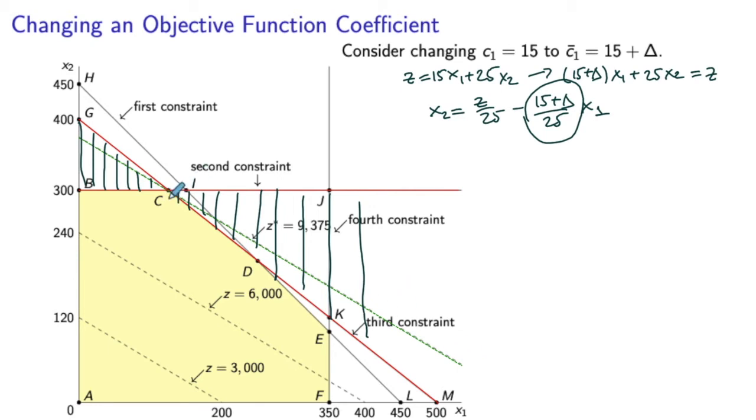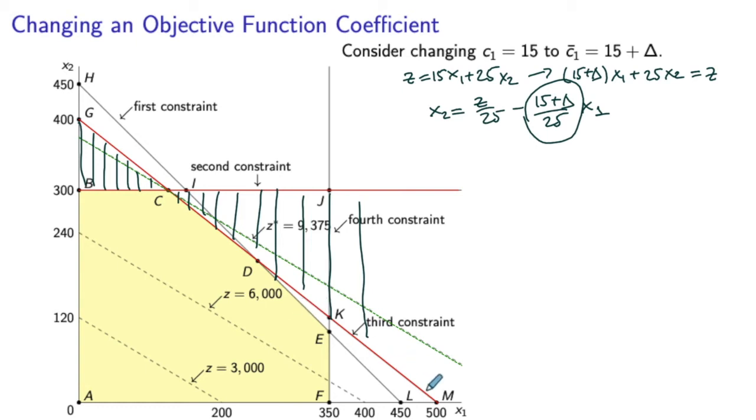Now, when we make the change to the objective function coefficient, we see that the slope changes, right? And the way it's going to reflect on the isoprofit line passing through the point C, it will correspond to rotation of this line around the point C. Also, the fact that the isoprofit line belongs to the cone defined by the two binding constraints at the point C means that the slope of this line is sandwiched between the slopes of these two lines.